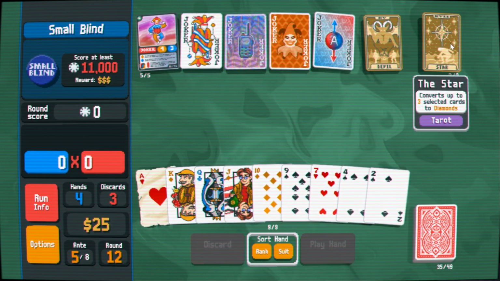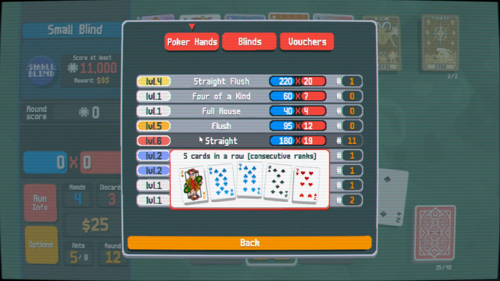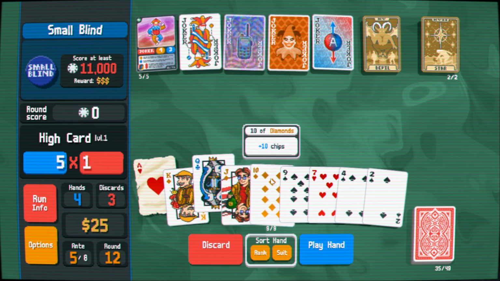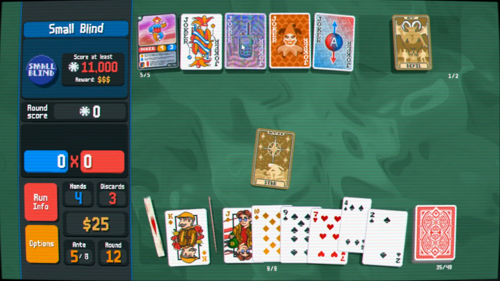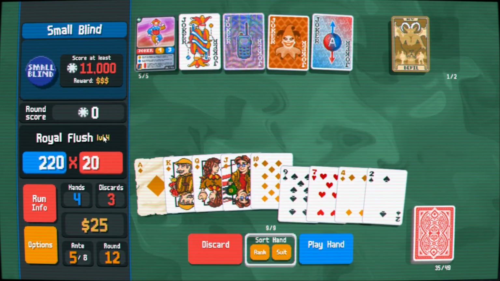Cover the diamonds is perfect. I can already play a straight flush. As you can see here, comparing a straight to a straight flush definitely wins. So I might as well. Let's convert the 4 into a diamond because 4 with diamond works with both. And now I can play a straight flush. A royal flush, in fact.